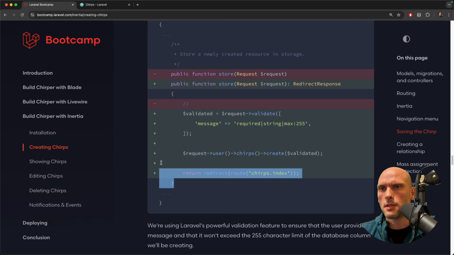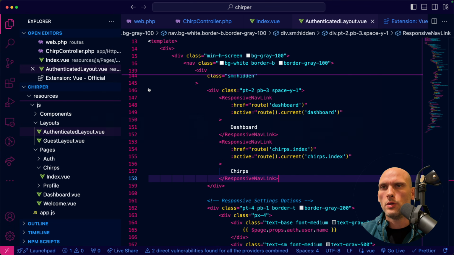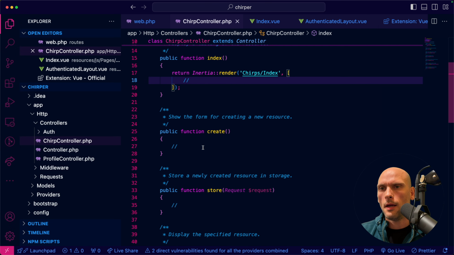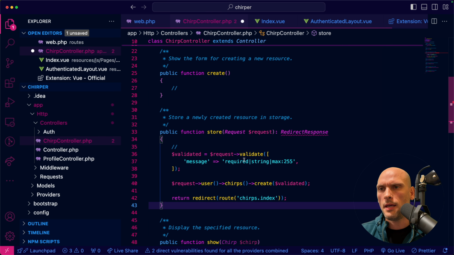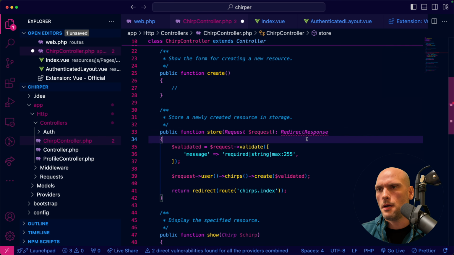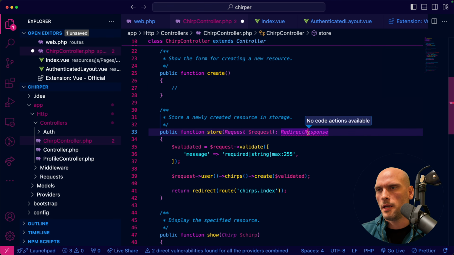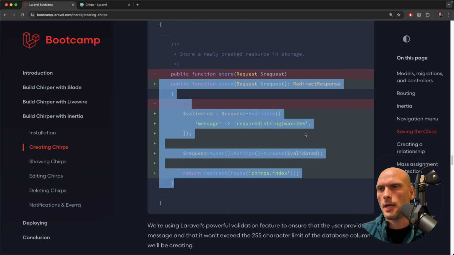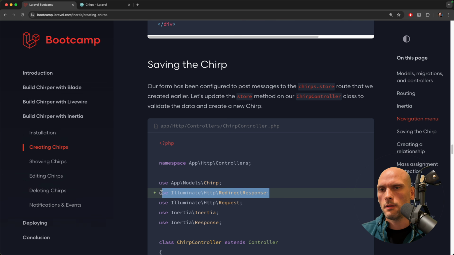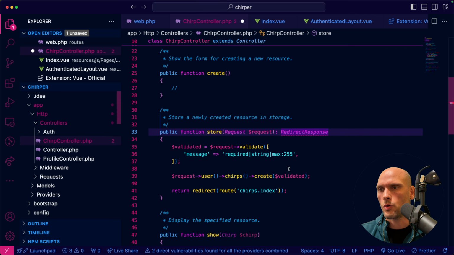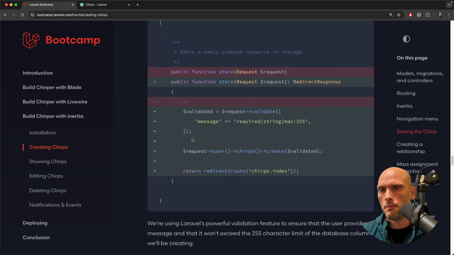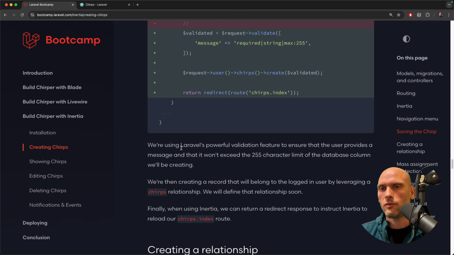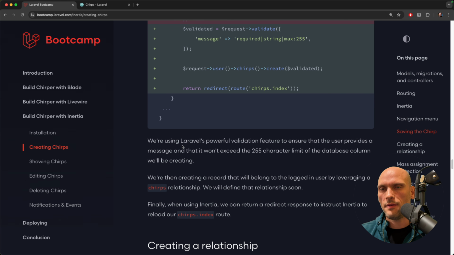So let's go ahead and just kind of copy this here, go to our controller, and then it was in our create. Oh no, it was our store. There's our store. I'm going to paste that there. I'll remove this comment here. We need to import this. It's not giving me any smart imports there. So I'm just going to go ahead and copy that, like I said, I'm kind of used to using PHP Storm that has a lot of that stuff that just kind of works when I need it to by doing a command period shortcut, and then it just imports it for me. But I'm not using PHP Storm because I figured VS Code would just be better for this, and most people are going to be using VS Code.